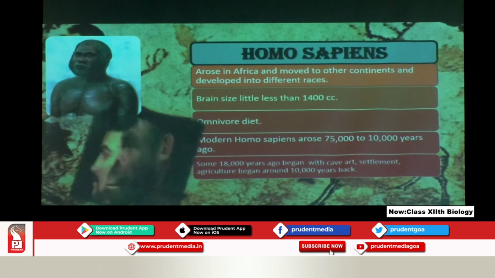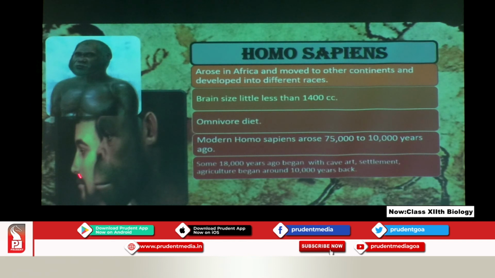If you look at the prehistoric man, the early Homo sapien, it is somewhat like this. And when you compare it with a modern Homo sapien, there are changes. The protruding upper jaw changed to somewhat flat. Also the forehead, you can see the difference. It has become flat. Eyebrow ridges have also become flat. Body hair became sparse. So this kind of changes took place, and that is what we are learning in human evolution.